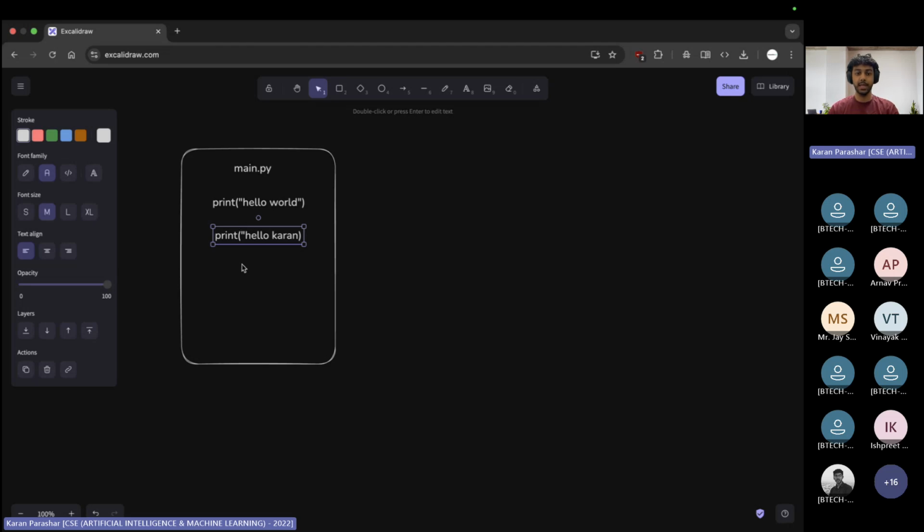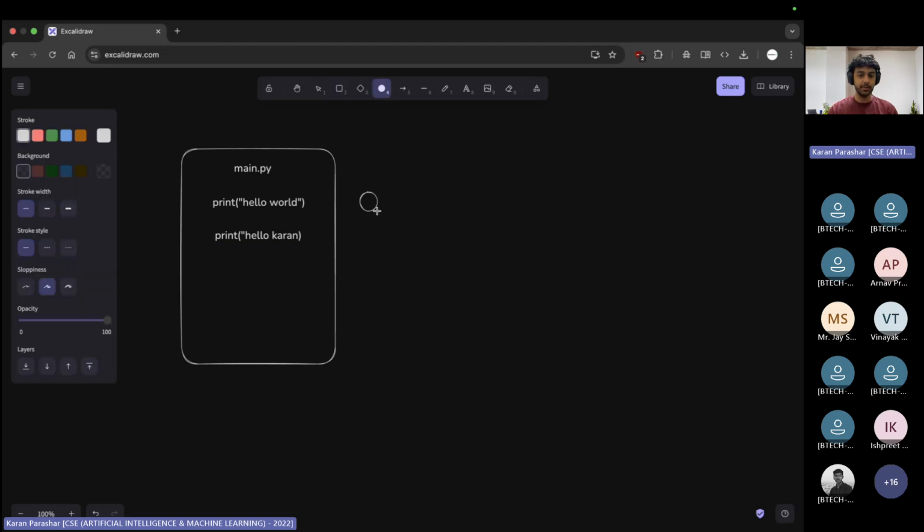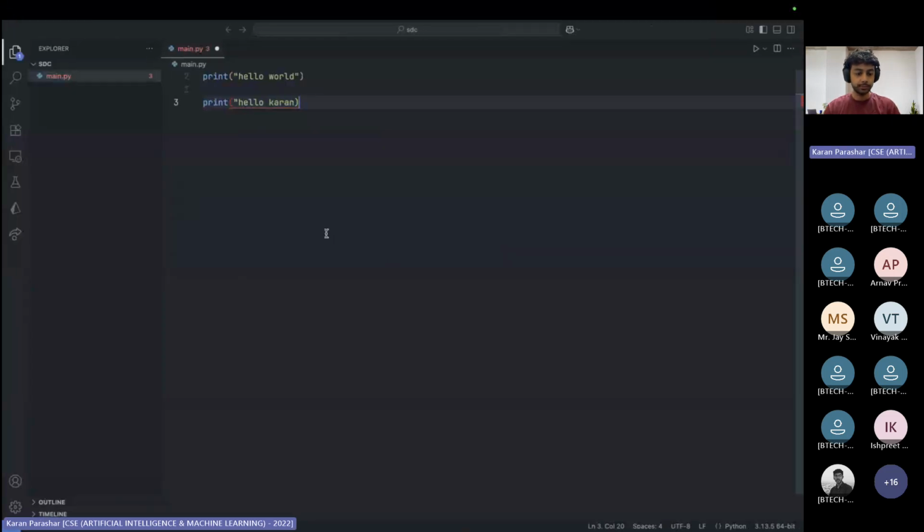I'm sure we must be very comfortable with what version control is. We'll also get hands-on with how we do it. We can understand it as checkpoints. Let's say this is the first checkpoint, where I added my first line. And then we can add another checkpoint for the second line. We'll talk in more detail about what these checkpoints are, how to visualize them, and all of that. So I'll open up my terminal.